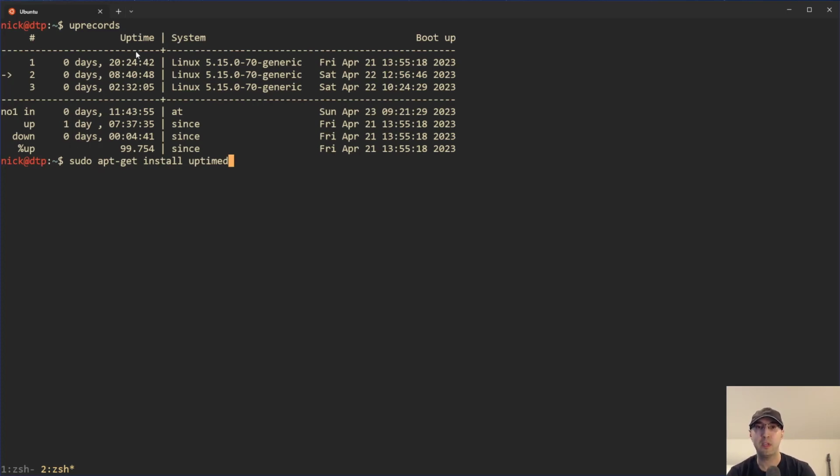But we can see the output over here. This output is nice because this is the tracked lifetime of the system. And by the way, we are going to go over the output of a much bigger system. I should say there's also a takeaway here, in that this uprecords command will only start tracking stats after you've installed the command. So as mentioned before, if you had those logs that were rotated, there's no way to get those previous stats. This thing is only going to start tracking your current reboot from when you install it.